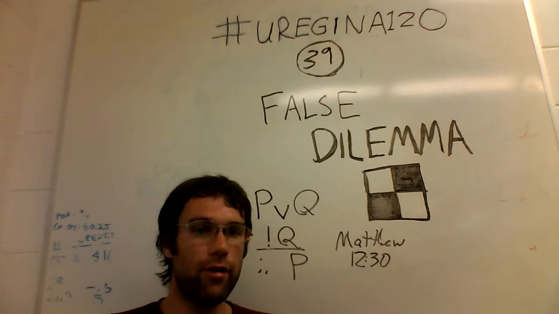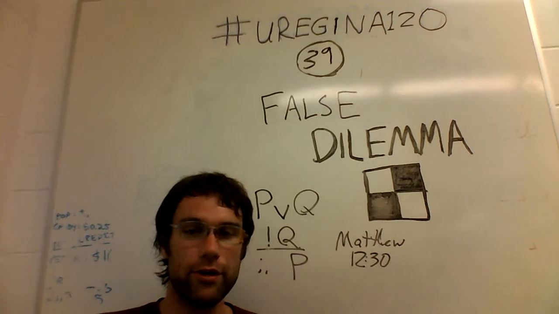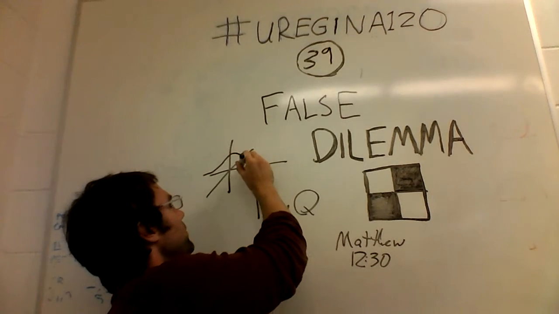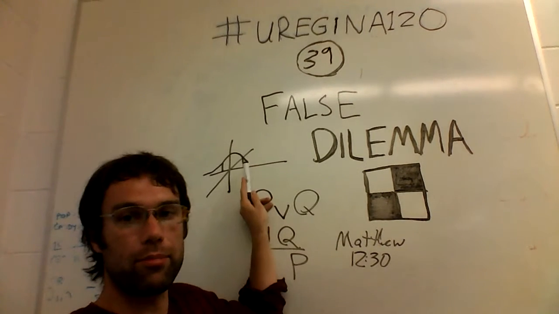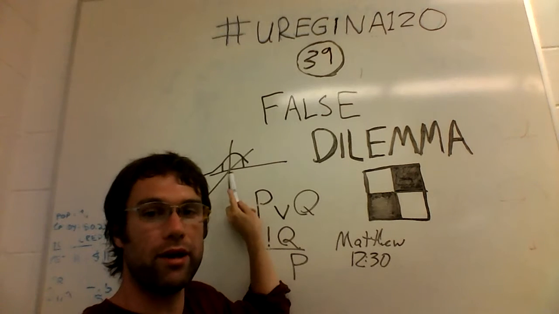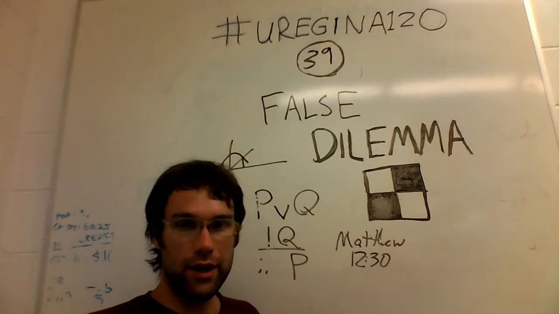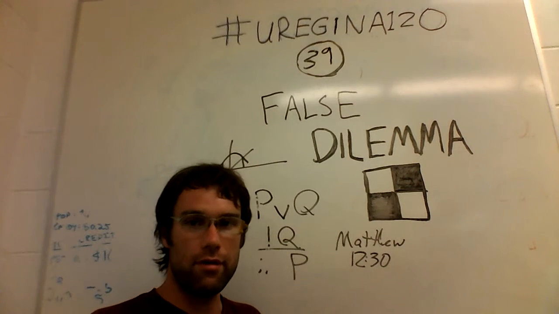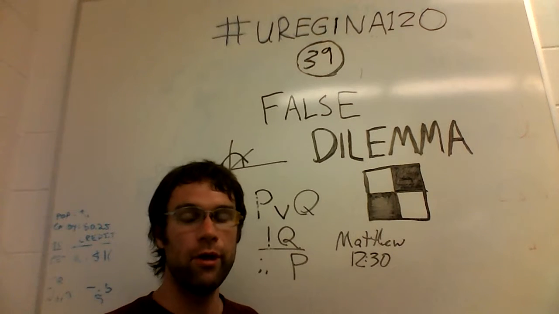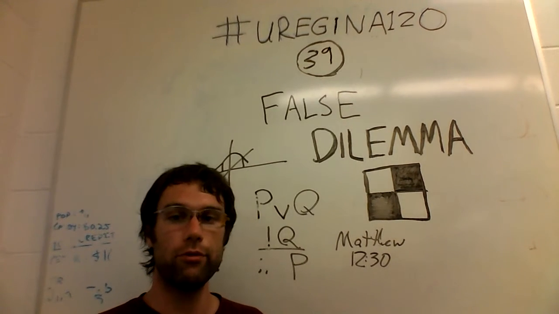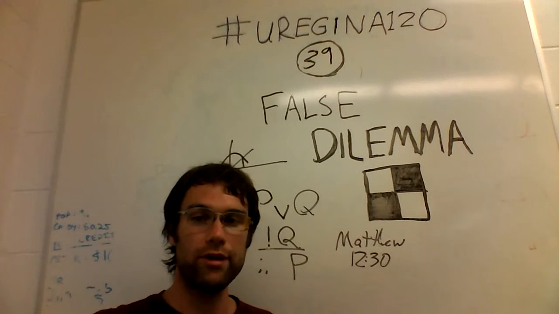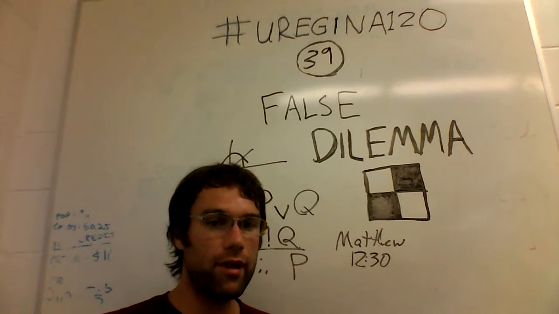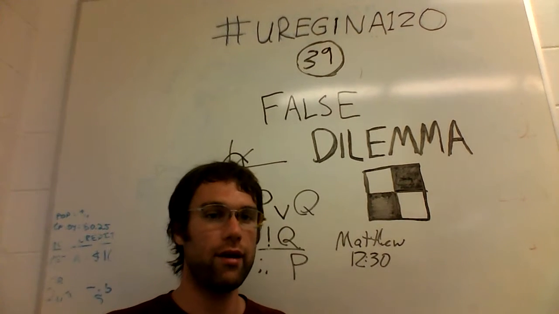And in general, this comes up in politics all the time. Because there's something called the Overton Window, which is the kind of spectrum of possible ideas, which is bound by the acceptable ideas, or which is split into acceptable ideas that you can use in some context, whether it's discussion, legal possibilities, discussion in and outside of groups. Each group has a spectrum, or an array of categories or possibilities that you can use, and categories and possibilities that you can't. The Overton Window is the inside, the stuff that you can use. Politicians want to narrow the window, they want to restrict the amount of categories that are available, so that you can be corralled into one or the other. And so this is something that does come up in politics, as they try to restrict what outcomes can happen.